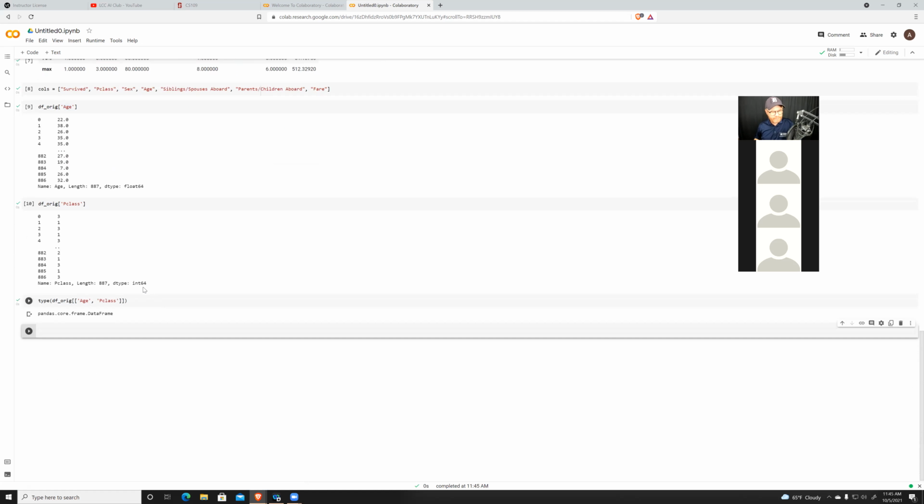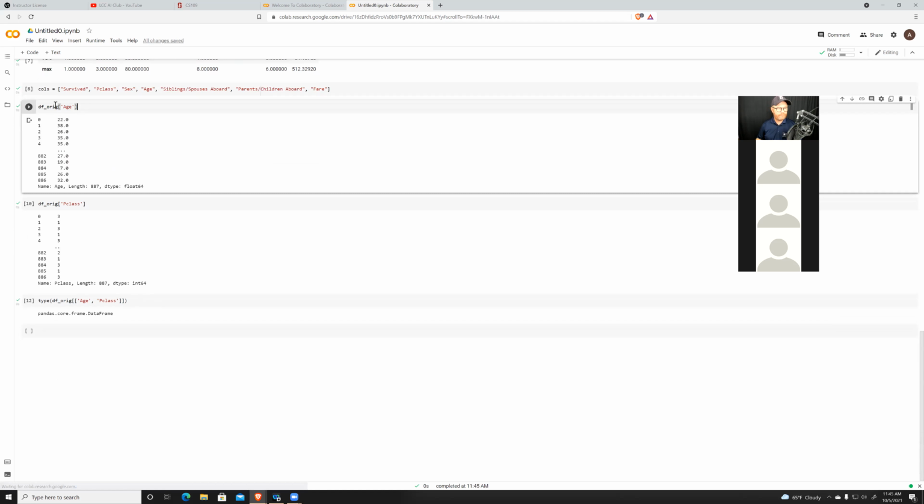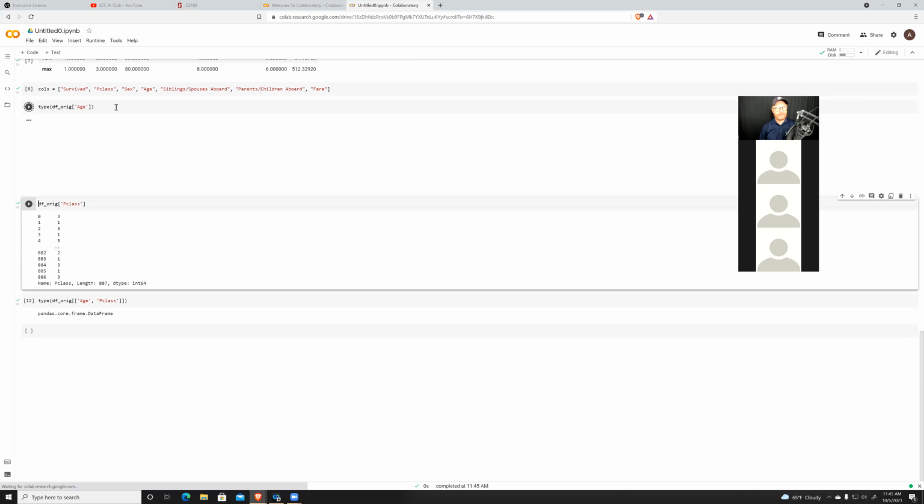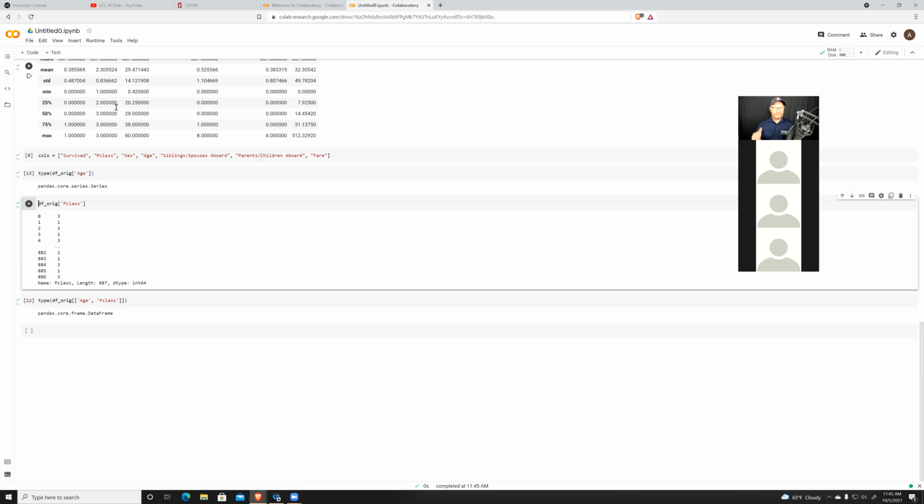Notice if you pass in a list, it passes back a data frame. But let's see what the type is of this one, of age. If I just pass in the string, if you pass in just a string value, you get a series.